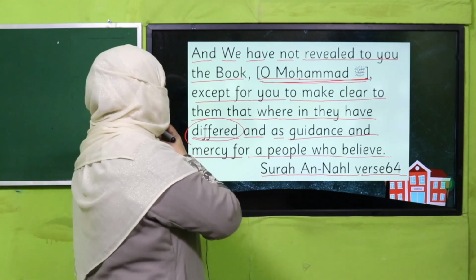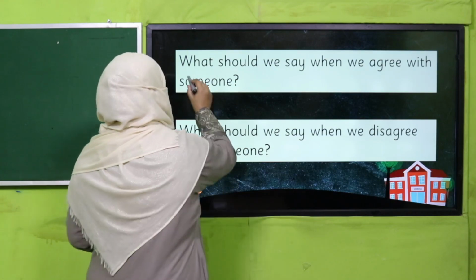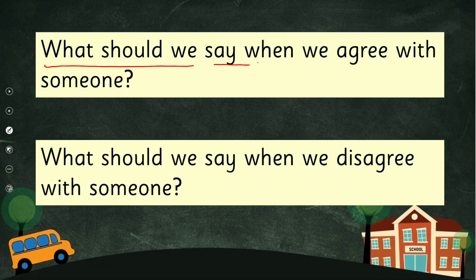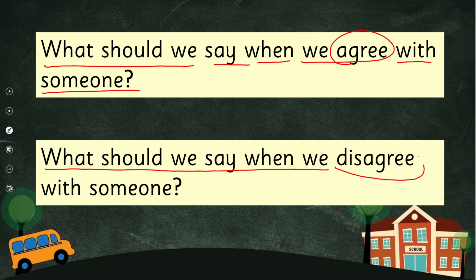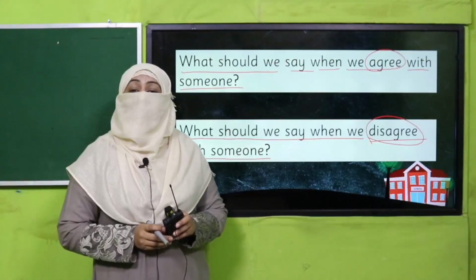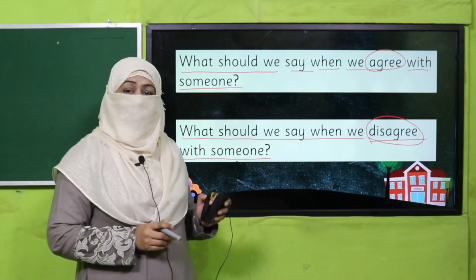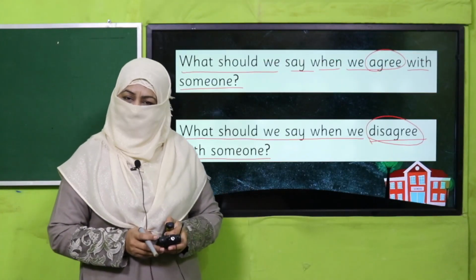So before starting our lecture, you tell me, what should we say when we agree with someone? And what should we say when we disagree with someone? As I told you, we can disagree, there can be difference of opinion, but how should we talk about that? Pause the video, answer these questions to your teacher, and then come back.